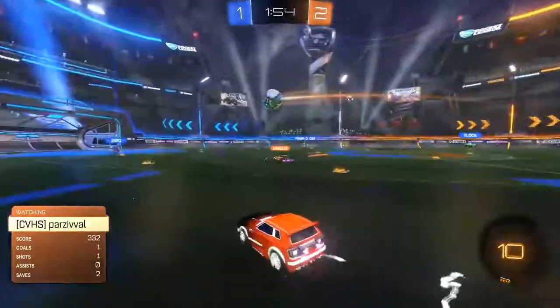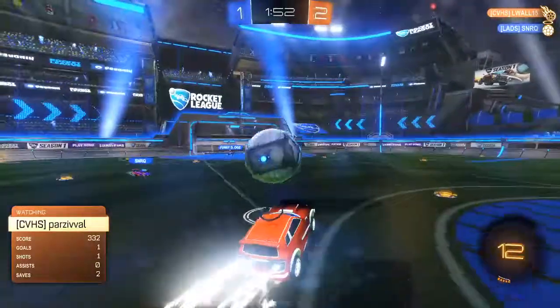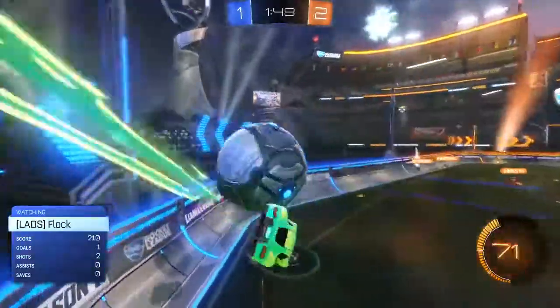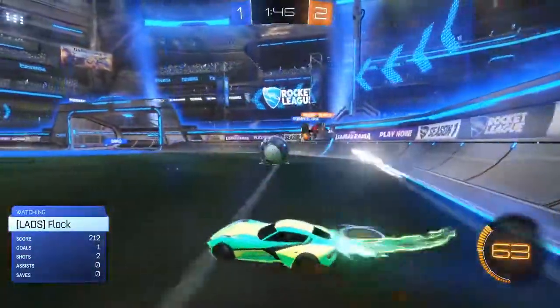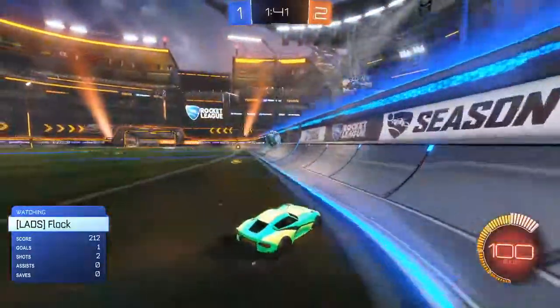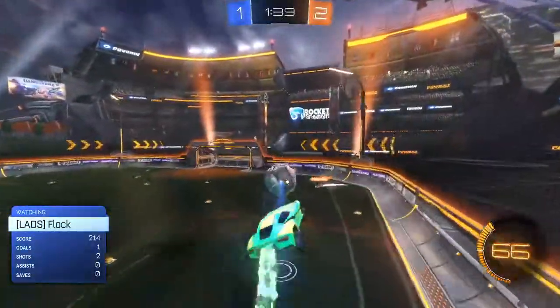Now, as you can see, a little dribble and flick play from Elwall, but blocked by Snark. But another try again by Parzival. Being in that center zone position is so crucial. Owning that middle is key. If you're into basketball, it's the same concept. Get someone there to get a pass, to get a rebound.